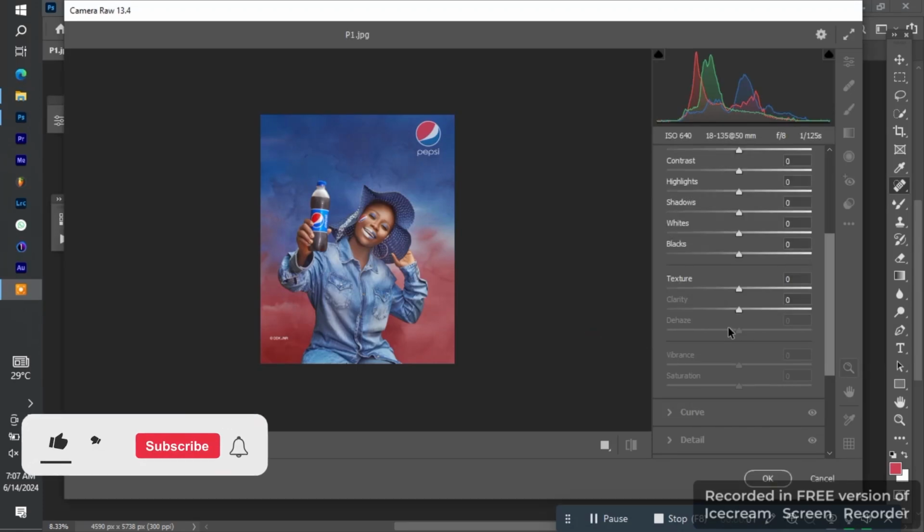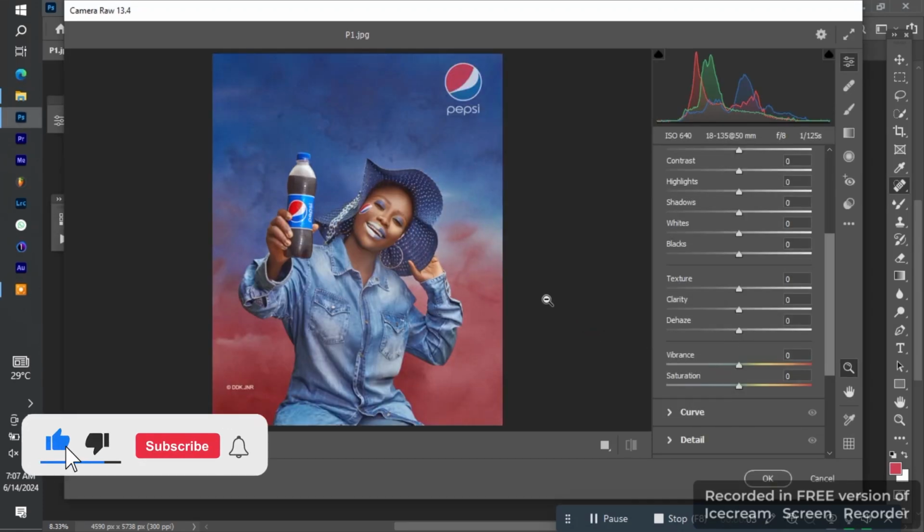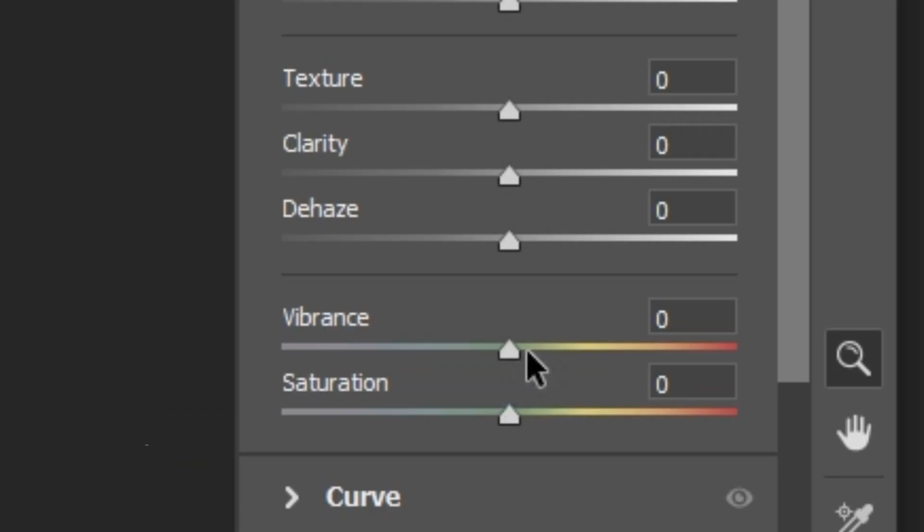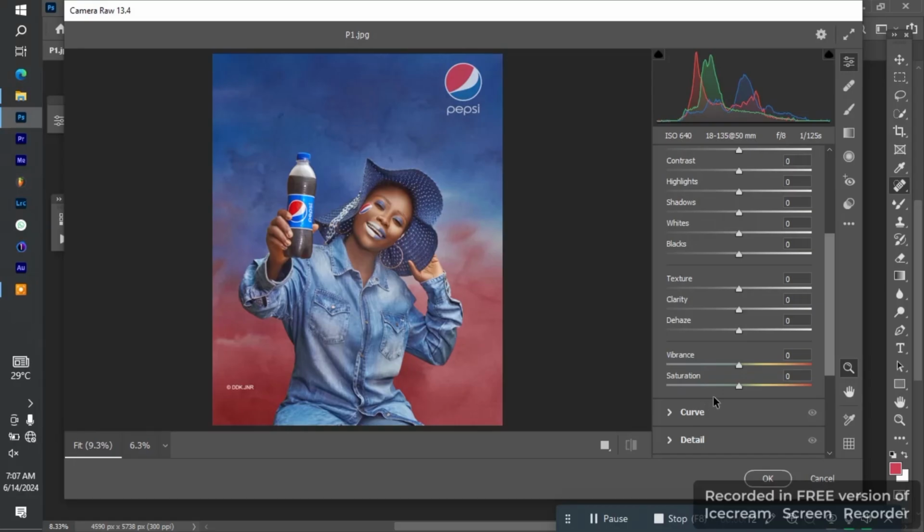Vibrance and saturation, now the same thing. Wetin be their difference and wetin be their similarities? Now for vibrance, all of them now they increase the intensity of color, both vibrance and saturation. Both vibrance and saturation, you go see them for there, and then they increase the intensity of color. Now why they did together? So I will just say vibrance now the sister of saturation.